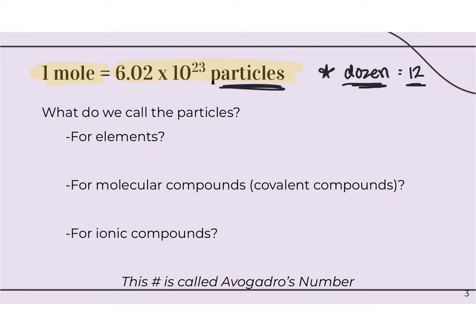Particles are so tiny and so annoying to measure that we don't want to count them one by one. Just like when I buy eggs at the store, I don't want to buy them individually. I don't want to go to Giant and say, hello, can I purchase one egg? I'm going to buy them by the set of 12. Then I'm going to do the same thing with chemicals, I'm going to count them by the mole.